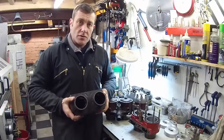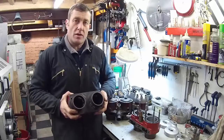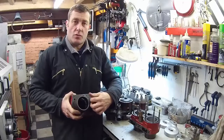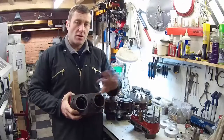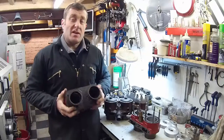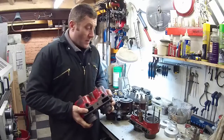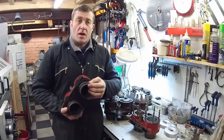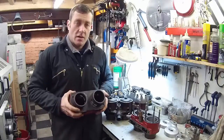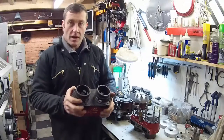From the early 1920s, Scott pretty much settled on the design of the cylinder block. I'm not going to talk about early ones because they changed the design all the time and there were all sorts of different variants of water domes and cylinders. I'm just going to talk about the ones that are most popular, which basically take us from the early mid-20s onwards. All Scotts we're talking about — flyers and squirrels and such like — all followed the basic same construction, which is two cylinders in one casting.